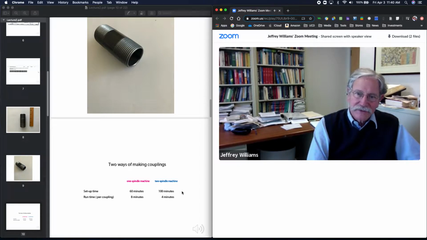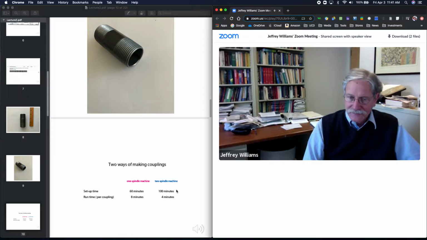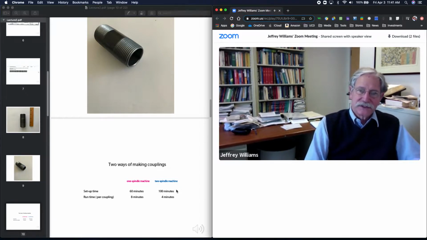Maybe even longer. I've got it as 1.67 times the 60 minutes, another 40 minutes, thinking that, well, if you have to, as an operator, go get the cutting bit, you could probably pick up 2 at the same time. Wouldn't be that difficult. Maybe you save a little bit. Whatever, this is a plausible number, and we'll see where that leads us.